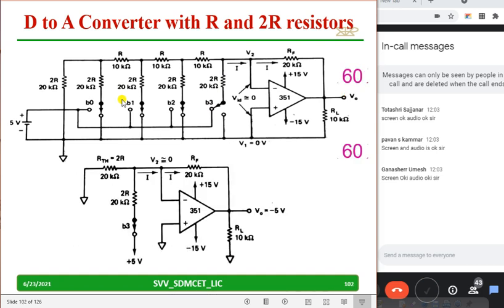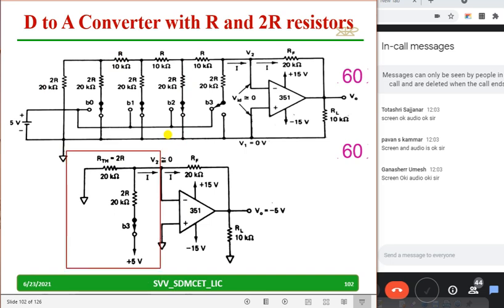All of you know RTH, you have found it many times already. So observe carefully, see the screen properly. Now I am considering only this 20K, 20K. When they come in parallel, observe here, it will become 10K. Again this 10K will come in series with this 10K. Total will become 20K. Again this 20K will come in parallel, 20K, 20K will become 10K. Again this whole 10K will be in series with this 10K, total 20K. Again 20K will come in parallel with the 20K, and again it becomes 10K. Try to understand, it is very simple.